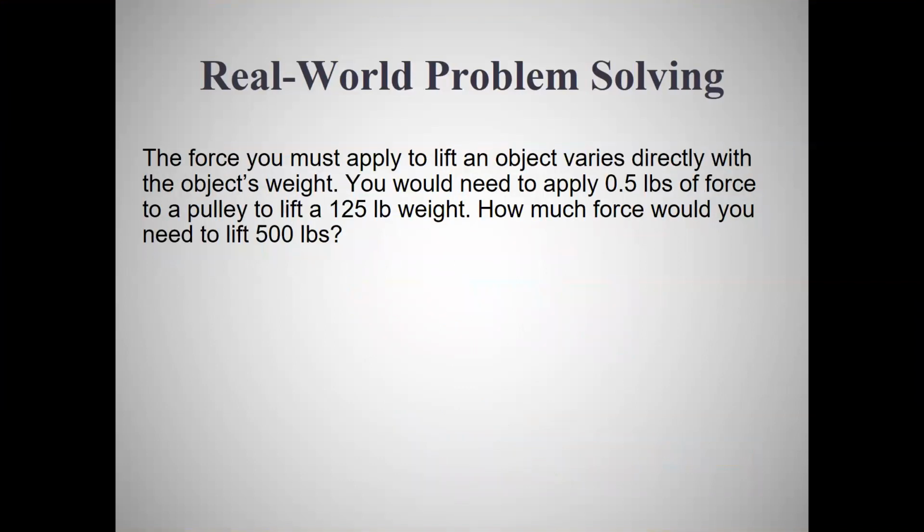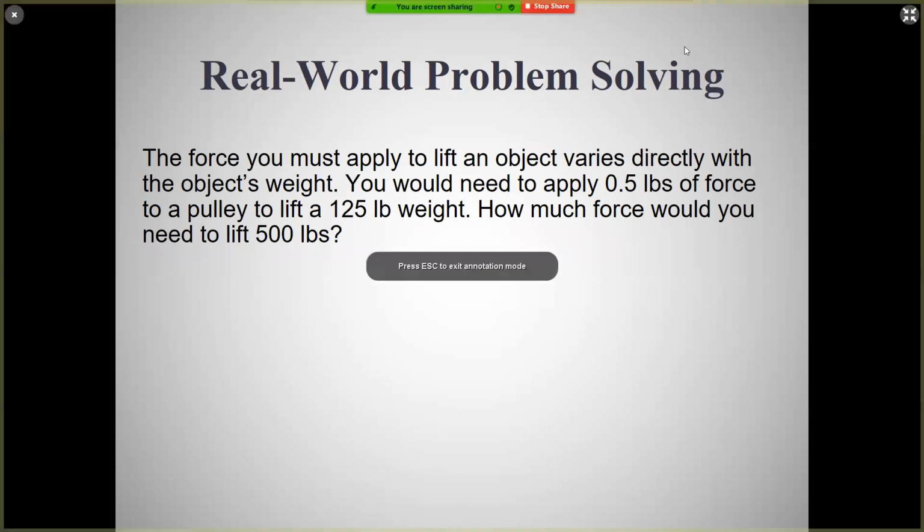The next one: the force you must apply to lift an object varies directly with the object's weight. You would need to apply a 1/2 pound of force to a pulley to lift a 125-pound weight. How much force would you need to lift 500 pounds? So again, I've got this information here that belongs together. I have a 1/2 pound of force with a 125-pound weight.